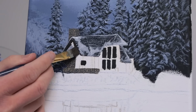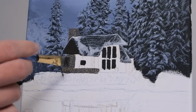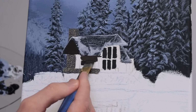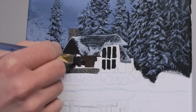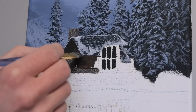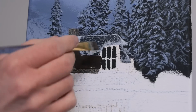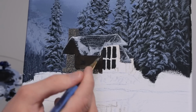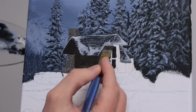I'm cutting around the edges first, because when you have new paint on your brush, it's the most damp. You have the best opportunity to create very sharp, accurate lines. So I do that, and then when I start to run out of paint, I generally tend to work in the body of subjects. But here you can see that we're just working around all of those edges, and this brush is absolutely fantastic for it. It is the right size, it is the right shape, it's really wonderful. And again, this is just the 1/2 inch flat-headed brush.